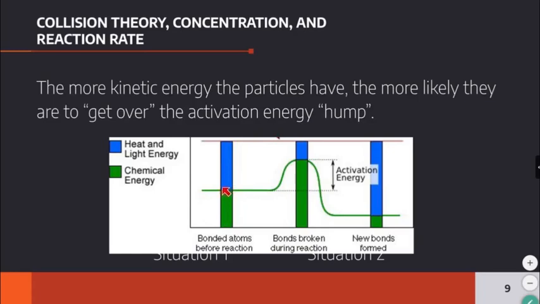Another way to think about it is, imagine I have a basketball down here and I roll it to the right. If I roll it slowly, it's not going to have enough energy to get up over that hump. It'll go up a little bit and it'll come back. It stays as a reactant. But the faster I roll it, the more likely it is to be able to get up over that hump and get down to become the new substance down here. And so when you increase the temperature, you're making the particles move faster, which makes it more likely they have enough energy to break the bonds, get up over that activation energy hump, and then have that reaction actually occur.